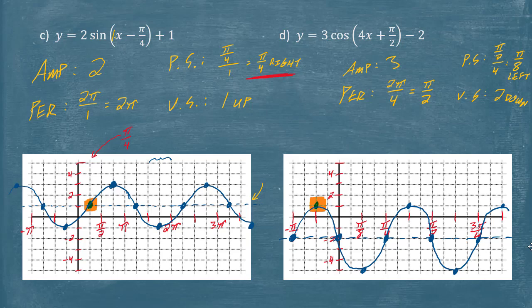And voila, we've got our 2 examples of drawing a sine or a cosine graph with all of the possible things being changed: amplitudes, periods, phase shifts, vertical shifts, all sorts of things. Notice the pattern still stays the same. I just need to go 0 high, 0 low, 0 high, 0 low. But really it's all those quote-unquote zeros potentially might be higher or lower than the x-axis, just depending on if there was a vertical shift or not.